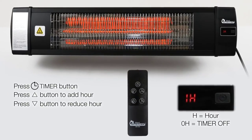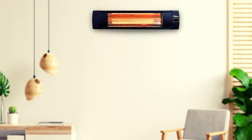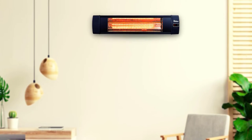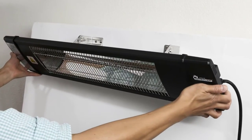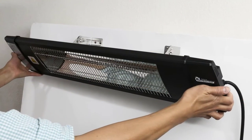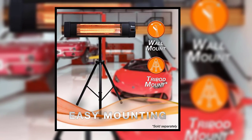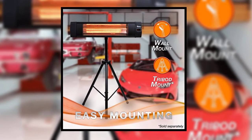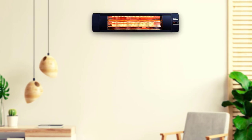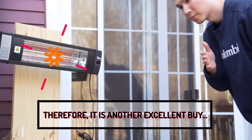The timer operation makes this patio heater safe for use. Also, this unit features overheat protection that makes it even safer. Therefore, this patio heater has sufficient safety features. You'll mount this unit to heat your patio or residential space. You can choose to mount it on the wall or ceiling, depending on the installation location that will yield maximum results. Additionally, you can use a tripod to install this patio heater, but you'll need to source a tripod separately. The patio heater stacks up well and is among the best patio heaters, making it another excellent buy.